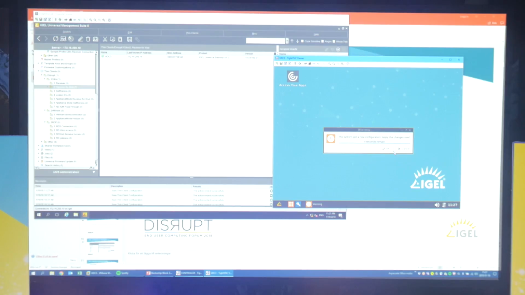So I will just move the device, make the change take effect immediately. So all of a sudden I have a browser icon. Magic of UMS, right? Launching the browser. It takes me to the Receiver for Web page.